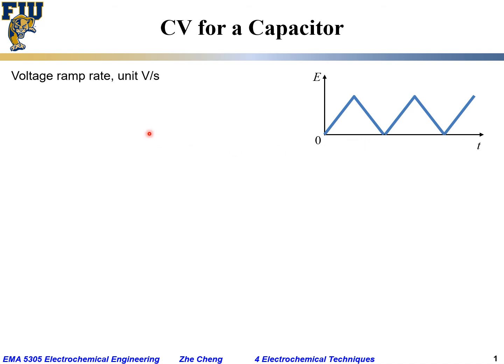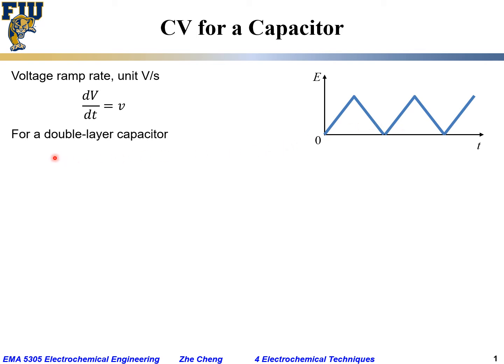Okay, and let's say the voltage ramp rate is dV over dt. How fast does voltage change with time? You give it linear. That number is v, and it's in the unit of volt per second. Of course, when you ramp up, this v, or the ramp rate, would be positive, and then when you ramp down the voltage, this v value will be negative.